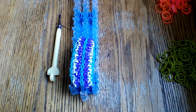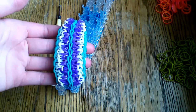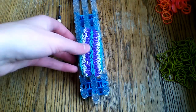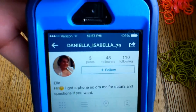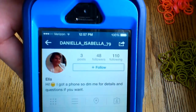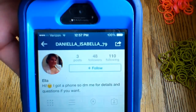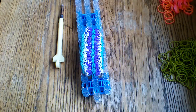Today I'm going to show you how to make the Elsans bracelet. This was designed by Daniela Isabella 79 on Instagram, and here is her name, just so you guys know. She does have a private account unfortunately, but she did create this and it is a pretty cool design I think, so definitely make sure to give her credit and check her out on Instagram for me.